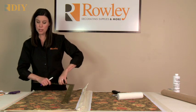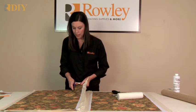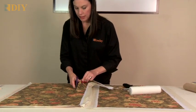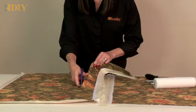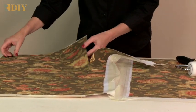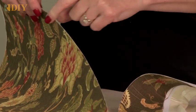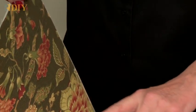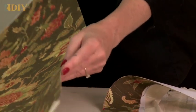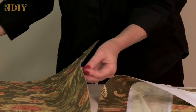Now I can cut it out — I'm going to use scissors. You'll see how clean this edge looks because the adhesive went all the way across. You will need to seal the edges. Some fabrics fray, and you don't want to choose a fabric that frays really badly. To seal the edges, I'm going to take a little bit of adhesive on my finger — you can wear a glove or use a little paintbrush — and just wipe these edges down. As you do that, you might pull out a string. Just leave it, go ahead and glue all the edges, let that dry thoroughly, and then come back and clip off those little strings hanging off the edges.